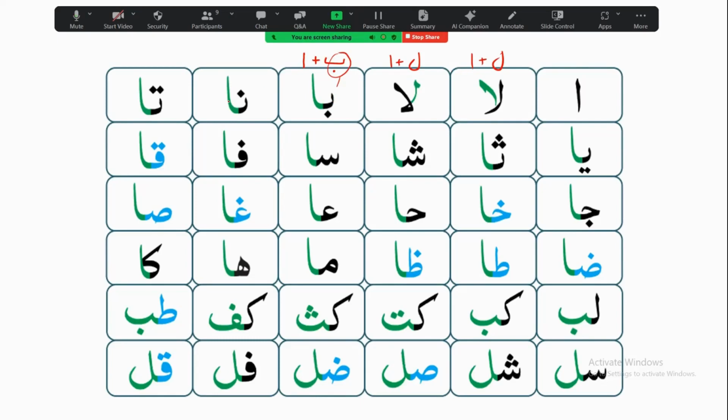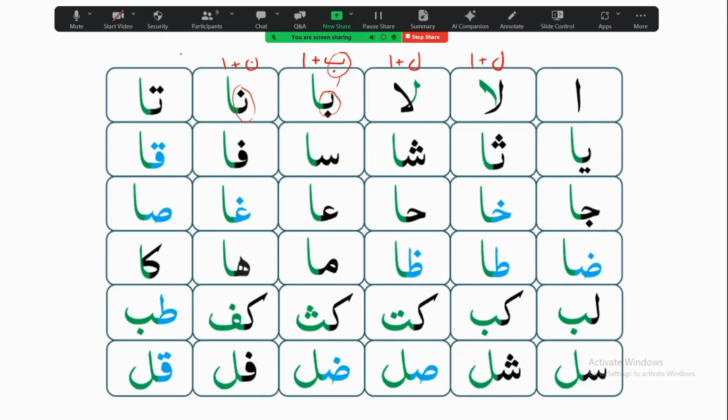So today is sort of a practice session, you can say. This is the Noon letter here and the Alif letter, Na. Noon and Alif, Na. This was Ba. Ba has a dot below it. I said that you are not supposed to confuse these because the shape of this and this looks alike, but Ba has a dot below it and Noon has it above. So this is Noon, Alif, Na.